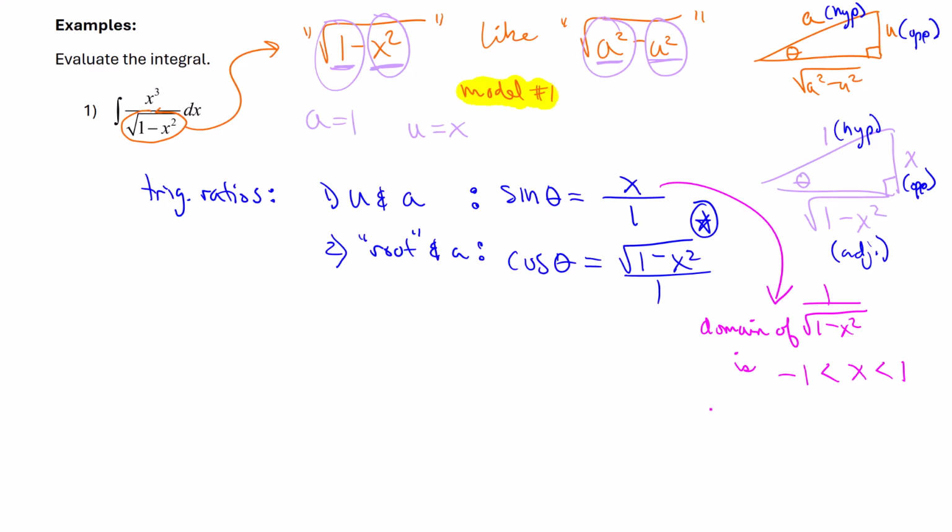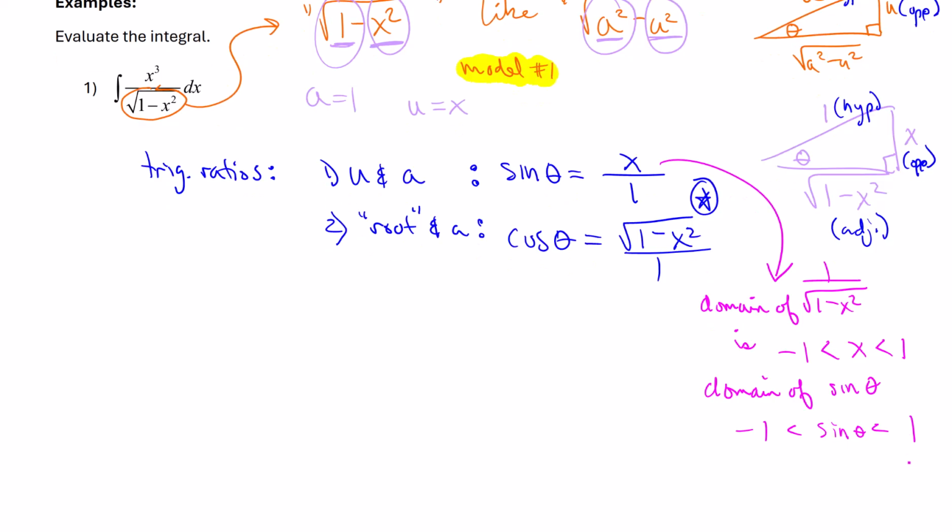But then also, the domain of sine theta would be such that it's less than or equal to +1 and greater than or equal to -1. So sine theta, we know this from trig, sine theta is between -1 and +1, right? Well, notice these have to match, but we have to use the more restrictive one. So since x has to be strictly between -1 and +1, then we're going to have to say that sine theta has to be strictly between -1 and +1.